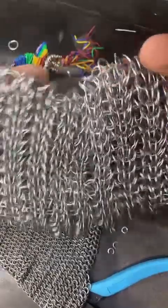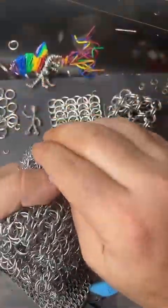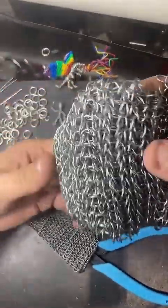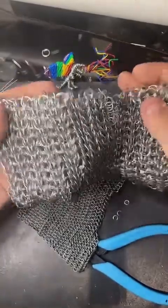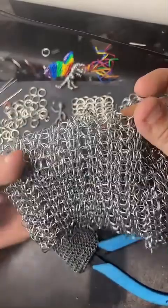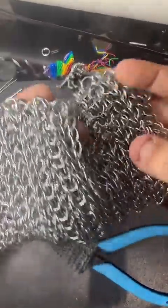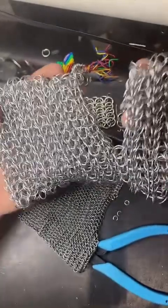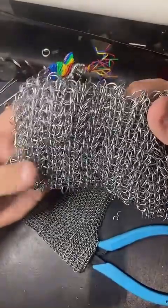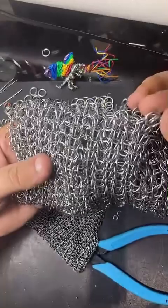All right, let's talk failures, because you're going to fail. Oh, Lordy. I get asked this question more than you would suspect: do you ever screw up? And the answer is yes. Now, this is a pattern called Persian. This is much more complicated than that is. But this was supposed to be another glove. You will see the familiar shape right there. I made all this Persian, and it is now useless because I didn't think it through.